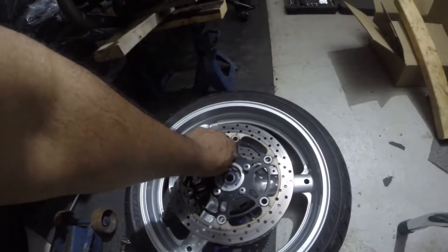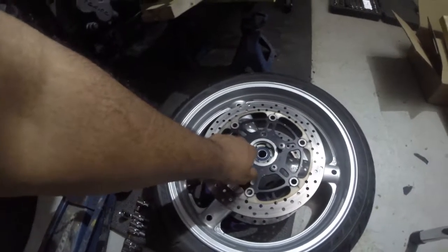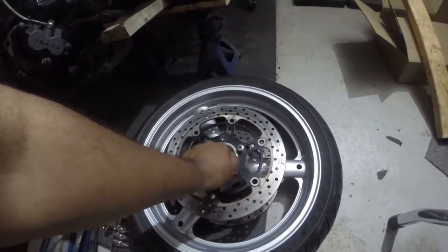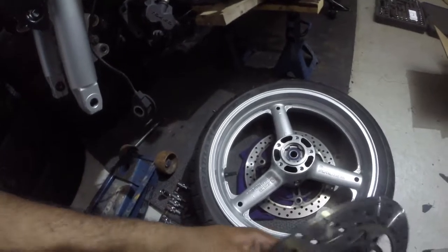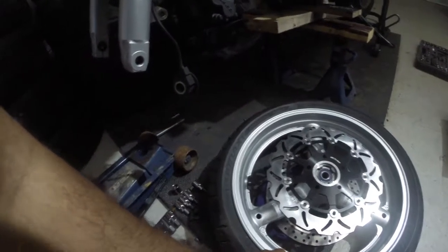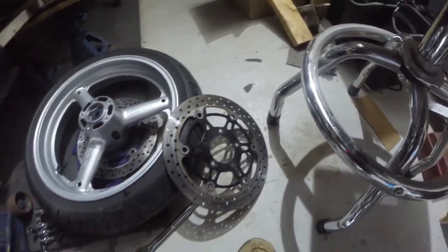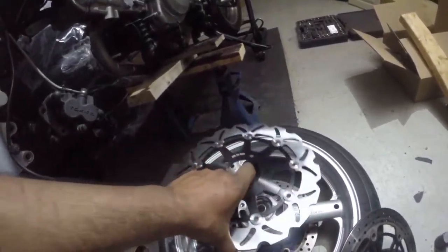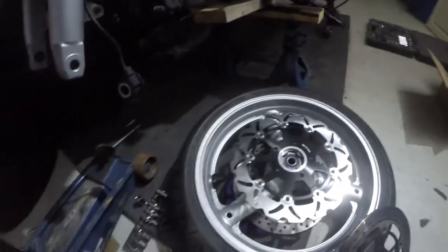Oh, I wish I had the impact driver for my impact gun, a little cordless one. But you know what? It's better that you don't take any risk with this stuff, to find out what to torque these down to. So, bam. Not in that bad shape. So, it came off like this. I don't know which side. The 4 mil was on the outside. And the... Oh, this is the ugly part. So, yeah. I don't want these to be facing the outside. I want these facing the inside. I'm hoping. I don't want to be doing this twice.